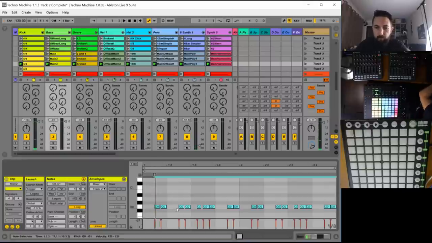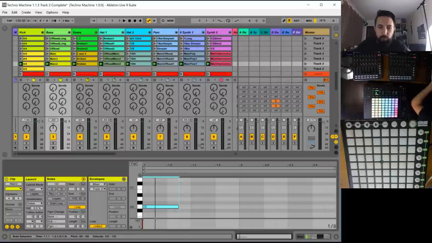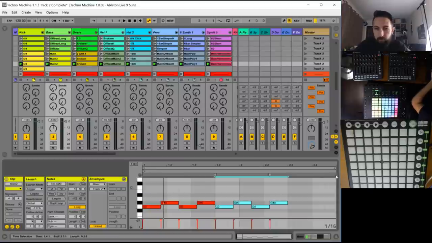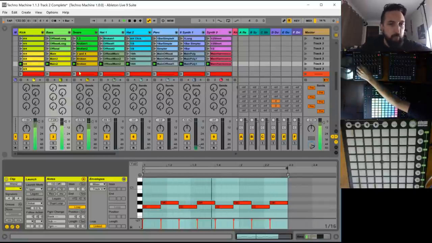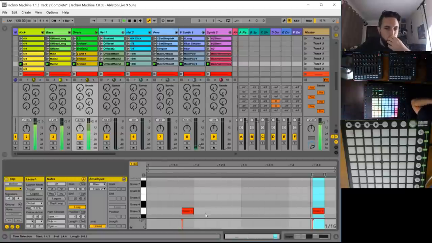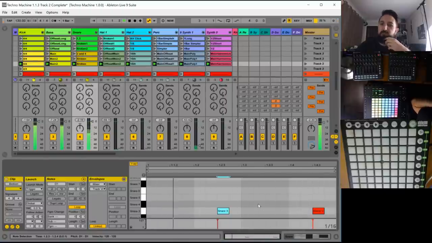What notes did I just delete? So we're on G0. Let's go, the sidechain will take care of everything. We'll make them kind of triplet-y things like this. So we'll just duplicate those. And we'll make it polyrhythmic. Yeah, why not? With the snare. Why not? Skip the second and fourth beat.